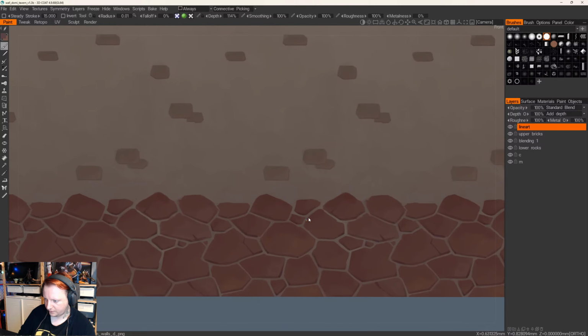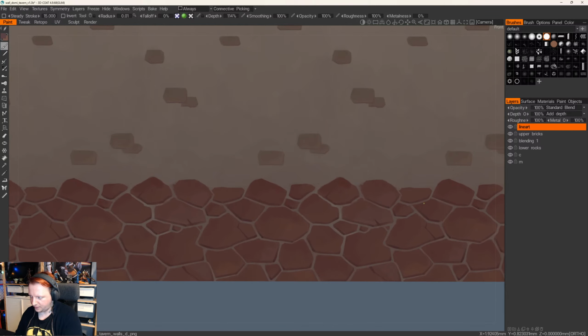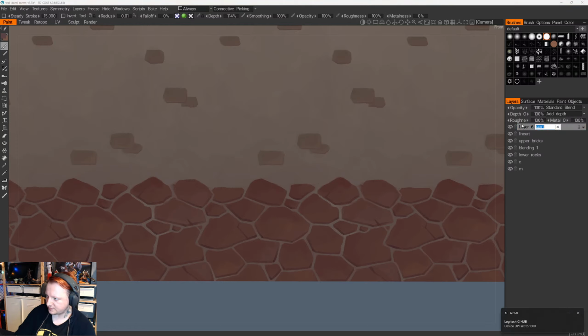So now I think we want to add the highlights and then some more colors, gradients, and ambience, and it will be almost done.